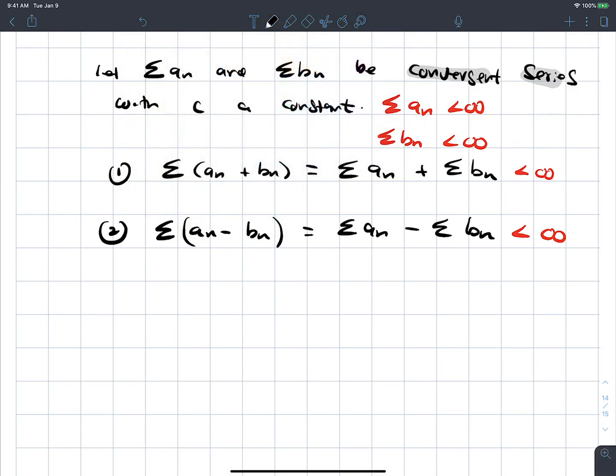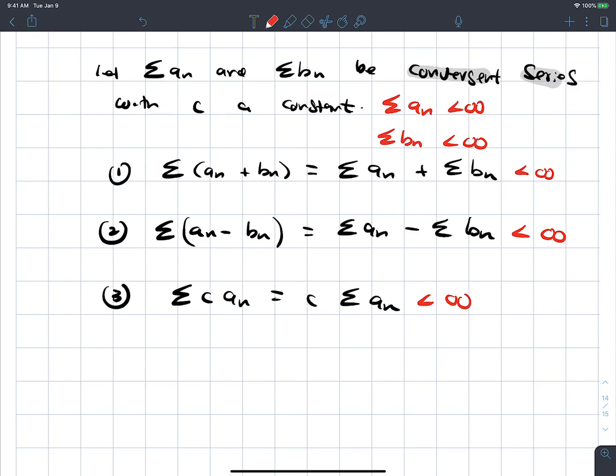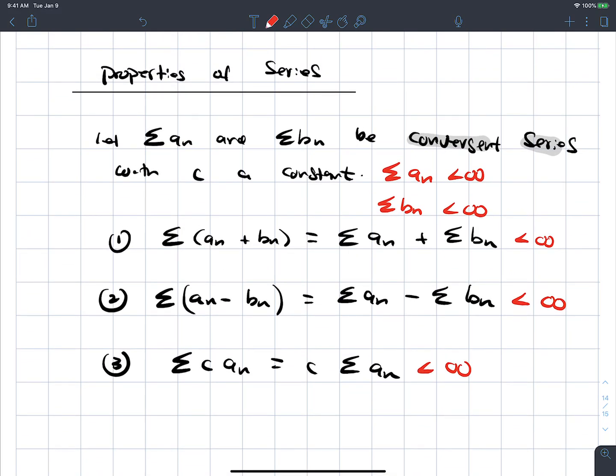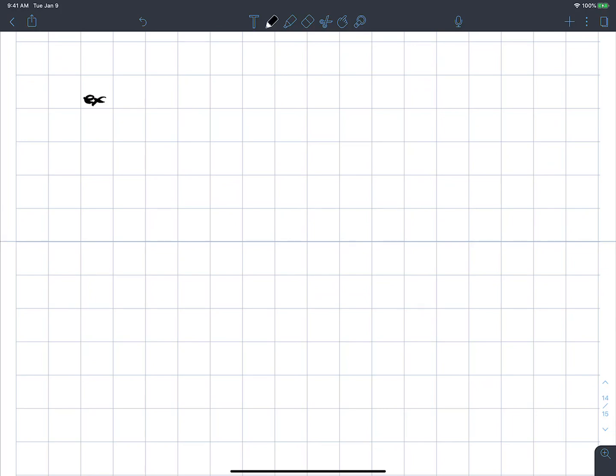And the last property, which we didn't get to, is if I take a constant times this, pull out the constant, and guess what? This is also finite as well. Anyway, so here are some properties of series. Then I would say, what's an example? Let's give you an example. This is a very simple kind of thing, illustrating the properties. Here's a series, 5 over n minus 1 plus what? I think we did one of these today. Oh, I think we did this 1/2 to the n today, right?